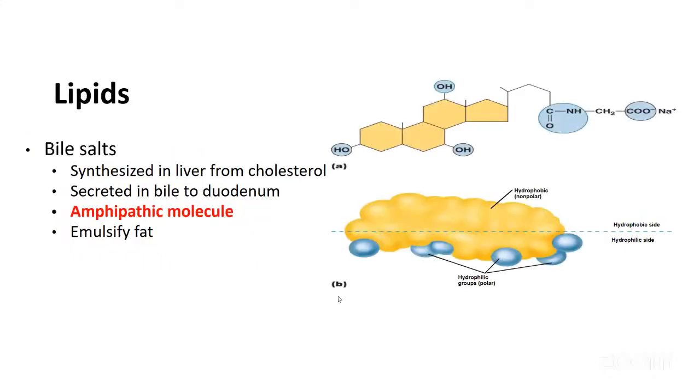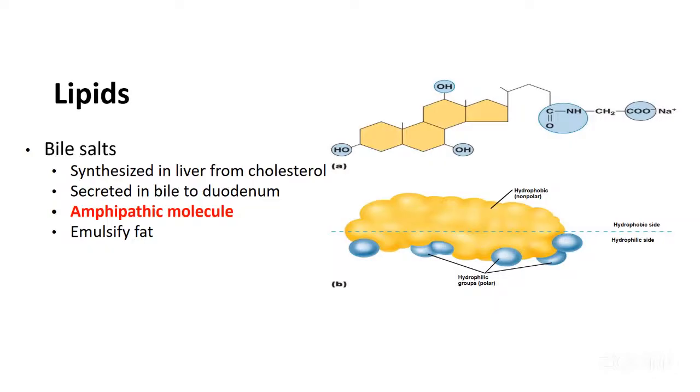Okay. So here's what we see happening when we focus in on those bile salts. Okay, so they're coming from our liver, one of our accessory glands. So we know that the liver is made up of a bunch of different cells, including hepatocytes, making our bile. That includes our bile salts. We send those bile salts in bile through our biliary system. So we're thinking through the various branches of the bile ducts into the duodenum, coming in at that same place where we have the pancreatic duct coming in.